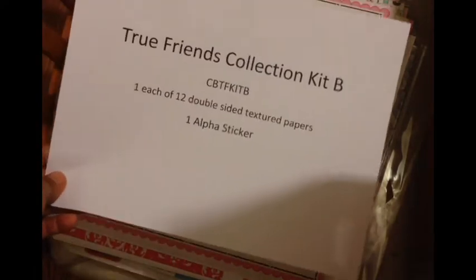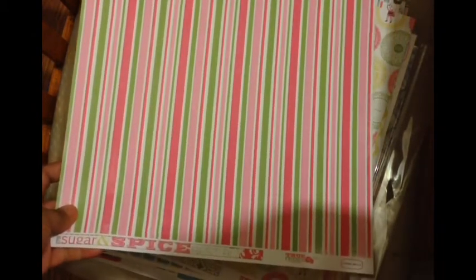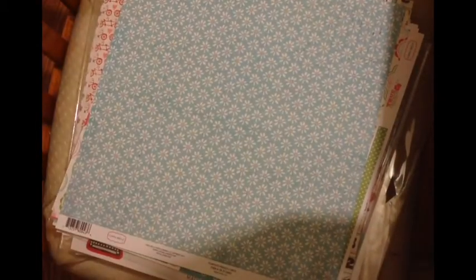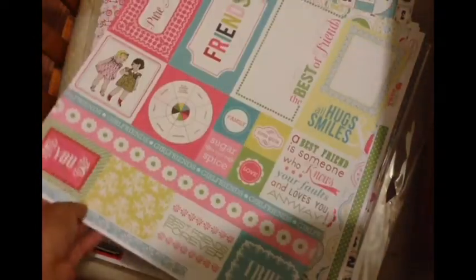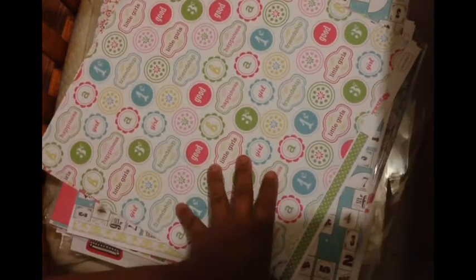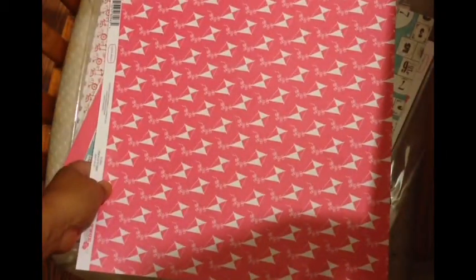So this next line is True Friends Collection, and this one is by Carta Bella. Now, if you did see my first video, it looks like some of these are from that boy and girl kit, the very first one I showed on my focus video of the Echo Park booth. I only had a few of these, but I know I had this. Yeah, this one I know. I don't think I had this. Oh yes, it did. I remember that. Oh, I don't think it had this. I don't remember. No, I don't think it did. But that's cute. These are really fun lines. I like these colors. Oh, hopscotch. I think this was another one.